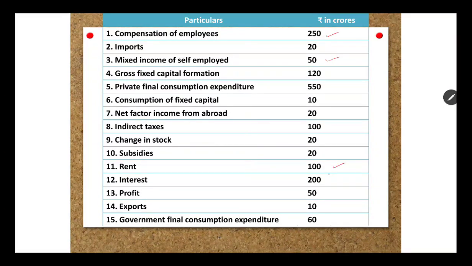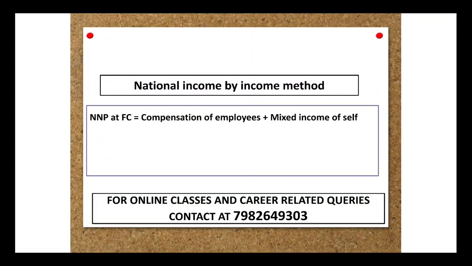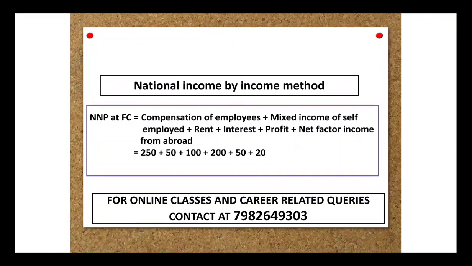So in order to calculate, already under the income method, when you add all these components, what do we get? We get NDP at FC. And in order to make it NNP at FC, what will we be doing? We will be adding the NFIA. So these are the various items that we will be including. So let's have a look over here. See, this is all that we need to do. So never hesitate by the long questions. It just gives you a broader understanding as to how we need to calculate. So this is how we will be calculating by the income method.